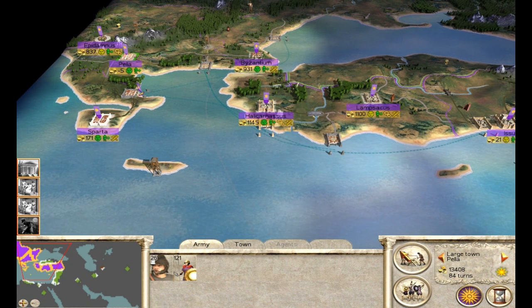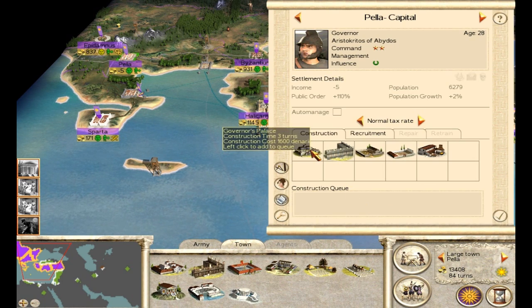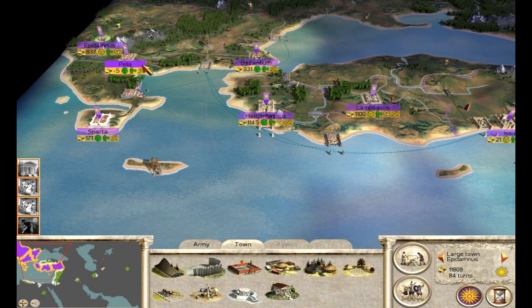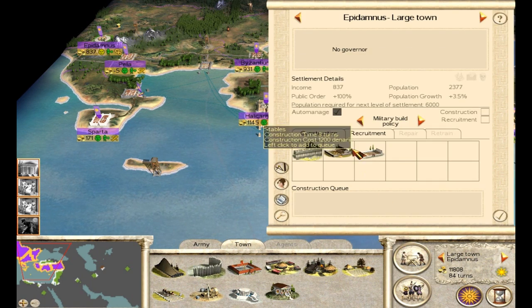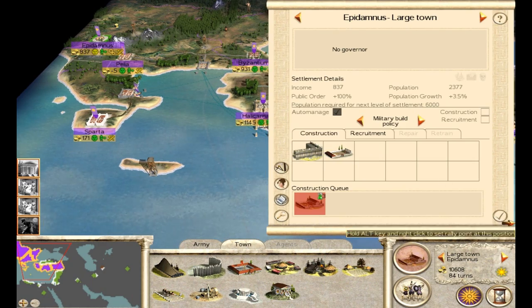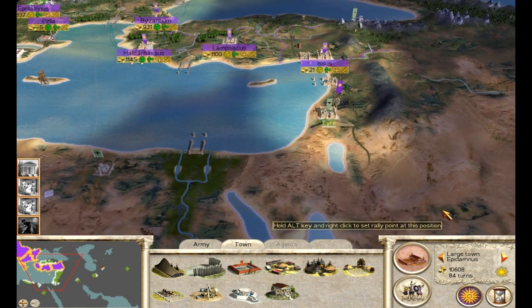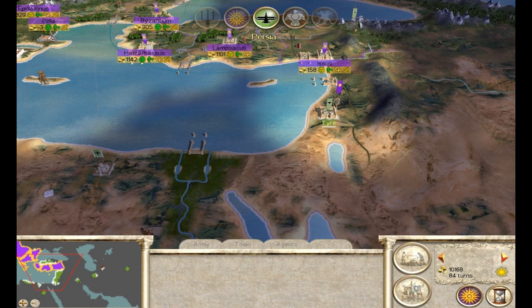Let's keep some buildings going in our cities here. Eventually, once I have enough settlements, I'll probably just put these things on auto-manage, but for now I'd like to get them building the type of buildings that I want. That way my economy will be decent. Okay, let's go ahead and end the turn again.